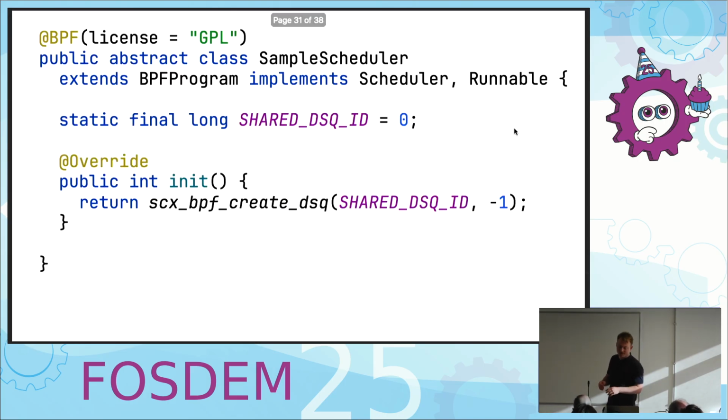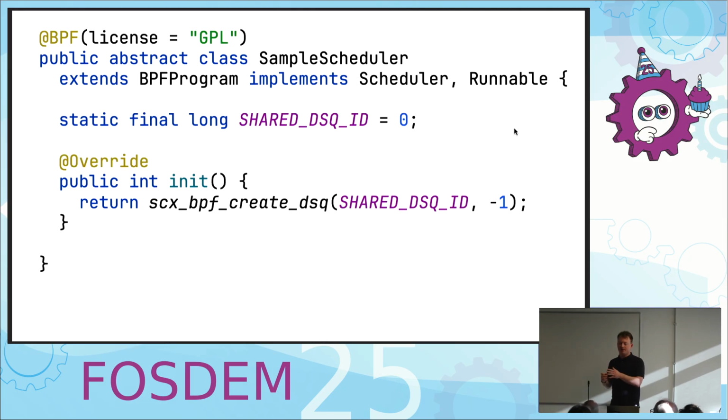To view a super simple scheduler in the C side of this framework, first step is to license everything as GPL. That's an absolute requirement with BPF, which is pretty cool. License it as that. We're going to share this constant of a shared DSQ ID, nice and easy. We'll create a shared DSQ, which we need to be able to handle tasks in a more uniform way.